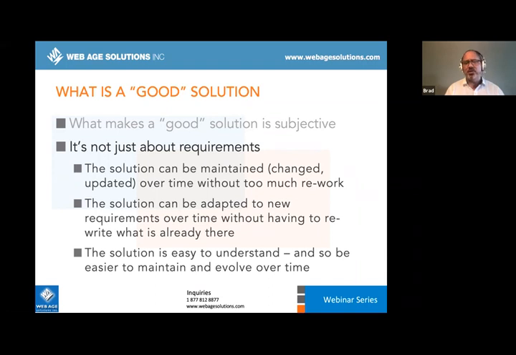Marketplace changes, we discover new things. Somebody reads an airline magazine, wants a new solution. There's all this stuff that we need to be able to evolve into our products over time. And it turns out that a good, well-architected, well-designed solution is one that, because of various characteristics of how it's been designed, is relatively easy to change without messing it all up. I can extend it to new pieces of functionality. Maybe when we were architecting the solution, we anticipated some of the needs that we'd have in the future.